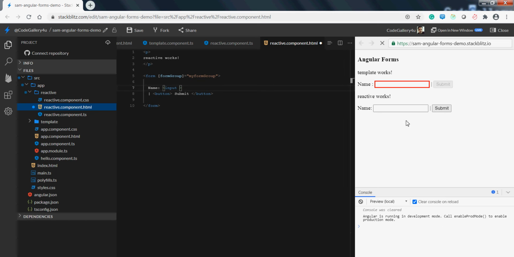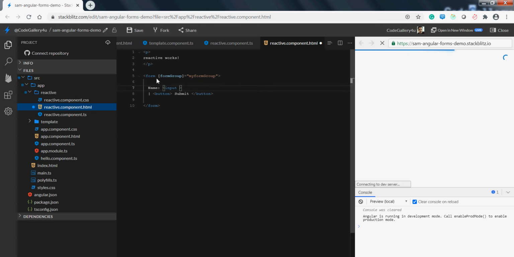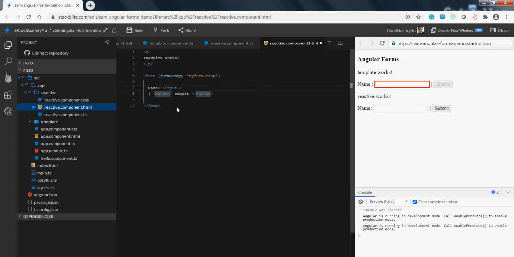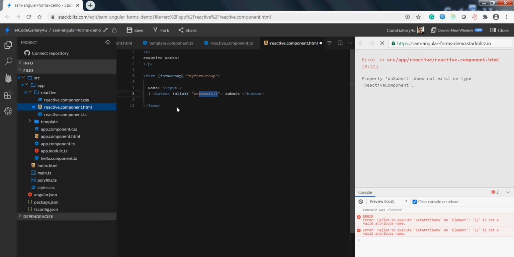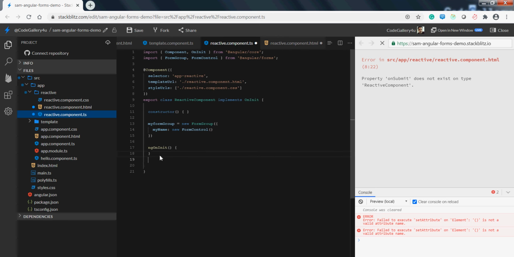You can see here we have a submit button, and the click handler needs to be defined in the TS file of the reactive form. Now I need to log to the console.